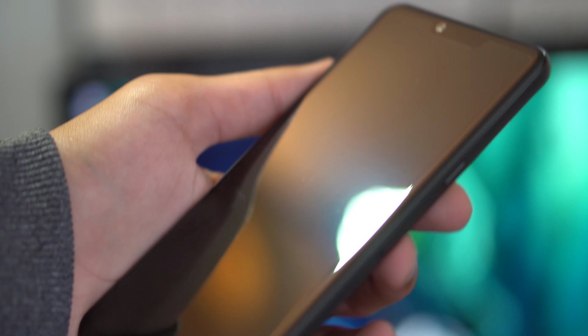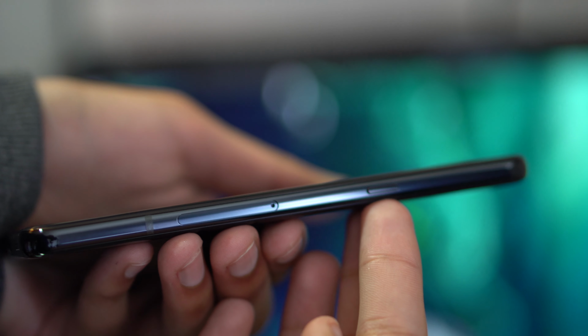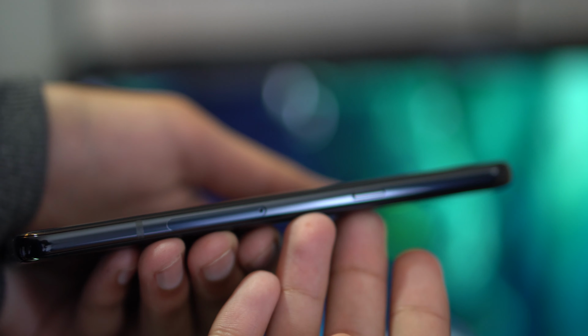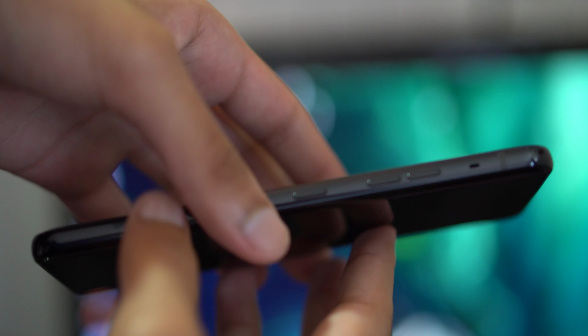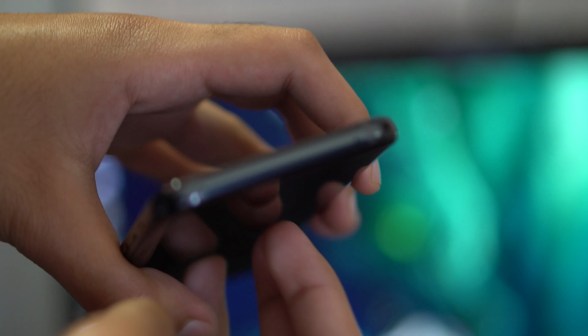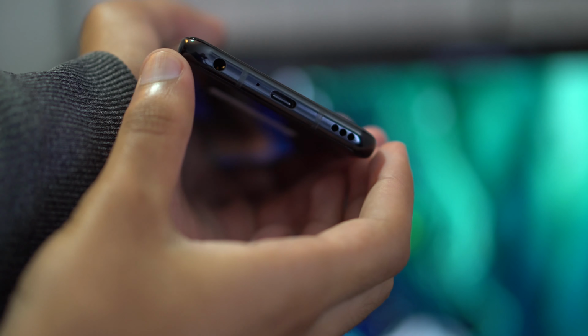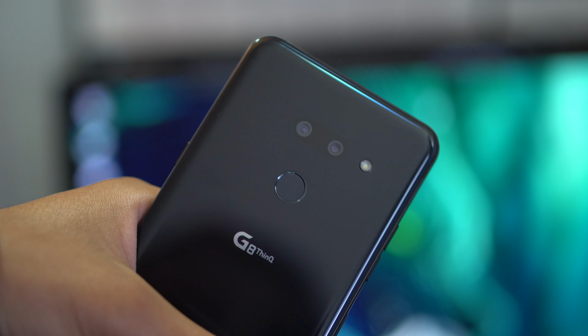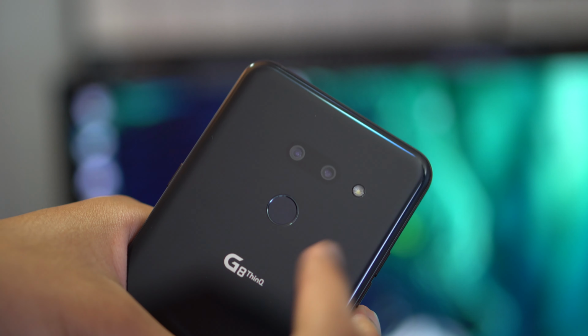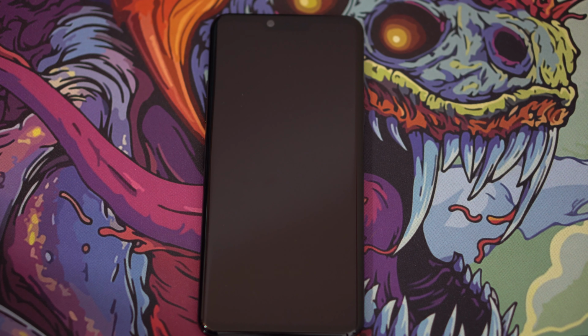Now towards the front of the actual screen, you guys get the camera, the Z camera. Towards the side is the power button, the SIM and SD card slot. What is really nice to have still, you get the volume buttons and also a Google button with a microphone to the side, a noise cancelling mic towards the top, and towards the bottom headphone jack, microphone, USB-C, and also the speakers. Towards the back you get the 2 cameras, an LED flashlight, and also the fingerprint sensor.